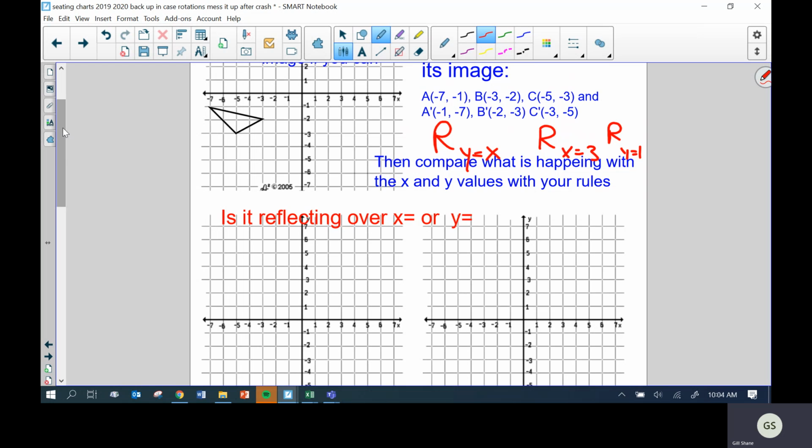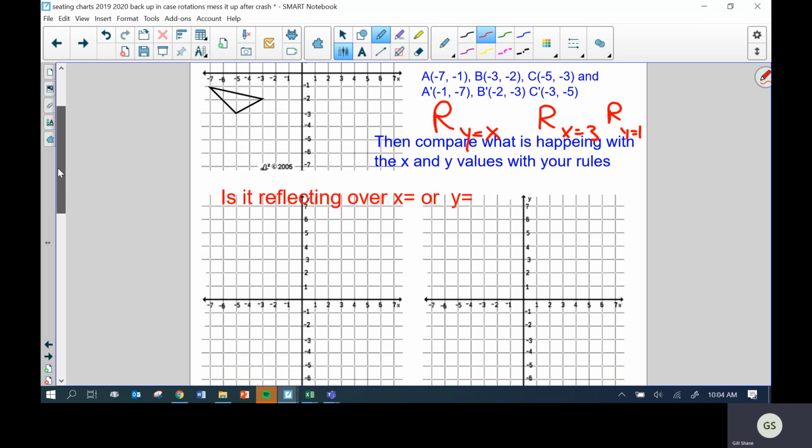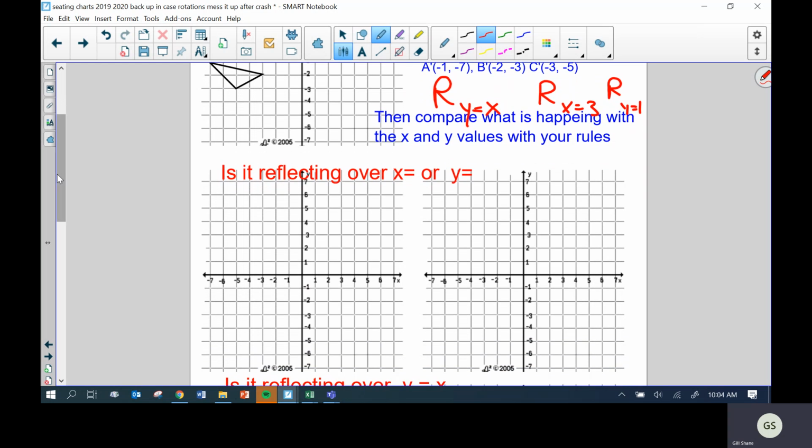There's no rule for this. So just very quickly, I'm going to visually try to walk you through, and I'm just going to do 1 point, because again, you only have to test 1 point. You don't have to test all 3. Whatever they do to 1 point, they're doing to all 3 points, or 4 points, or 5, or however many it is. So let's say we have a point here, we'll say.